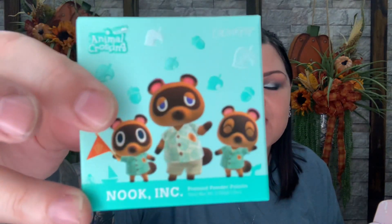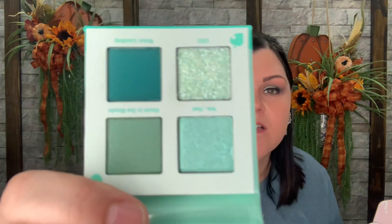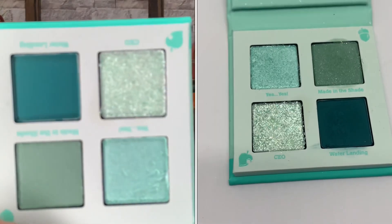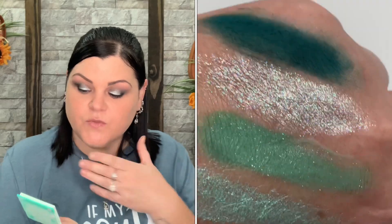There's the outside packaging — and of course I love these colors. Is it going to be more teals or mint colors inside? It has the same little bears on the front and when you open it up — yes! I am going to love that. I can definitely use this for my lower lid, I can probably create a whole look with that. It has more of an olive drab mixed with mint color, and she is pigmented — holy moly. And it has glitter in it. I can't wait to try this one out.